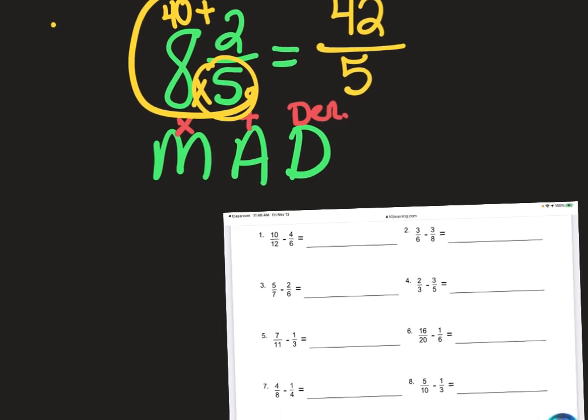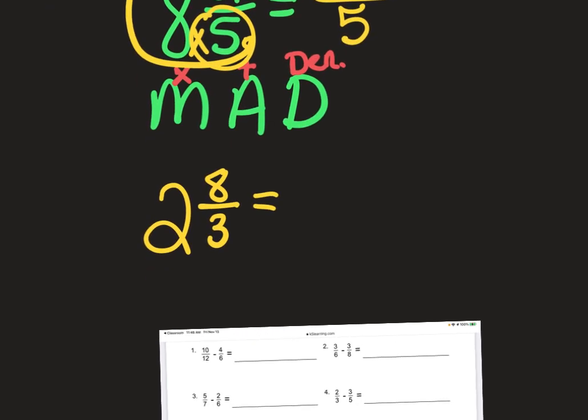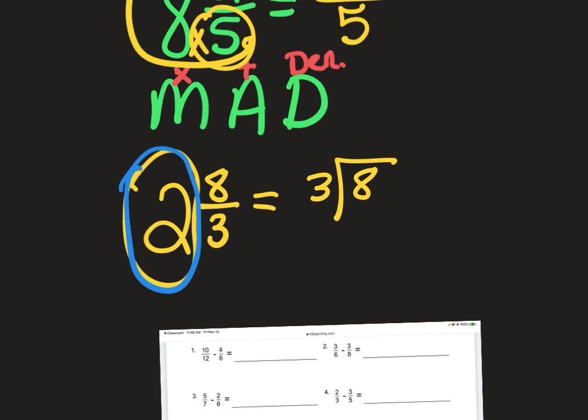One other thing I want to show you, and then we will start our subtracting for today. If you were to work a problem and you get an answer like this, this is something we saw on Thursday that I just wanted to quickly go back over. If I have 2 8/3, I keep my whole number. My whole number is a 2. I'm going to keep it. But I noticed that 8/3 is an improper fraction, so I have to go ahead and take it a step farther and simplify it. 3 will go into 8 2 times. 2 times 3 is 6. I subtract and get a remainder of 2.